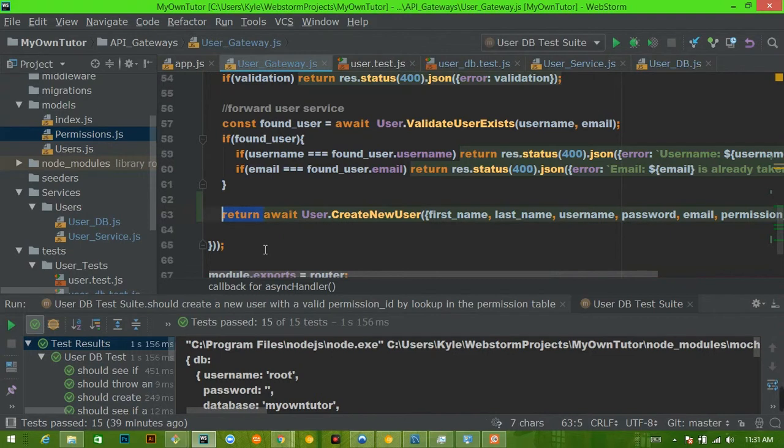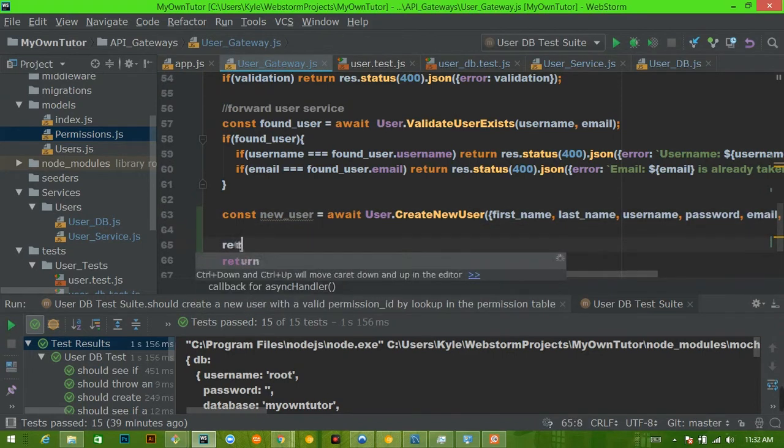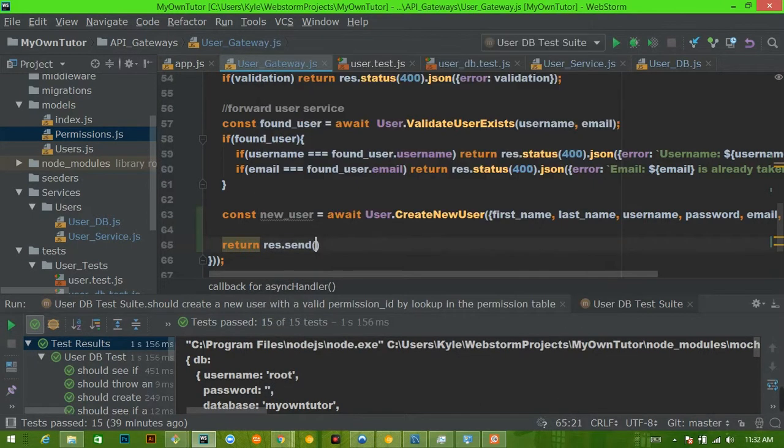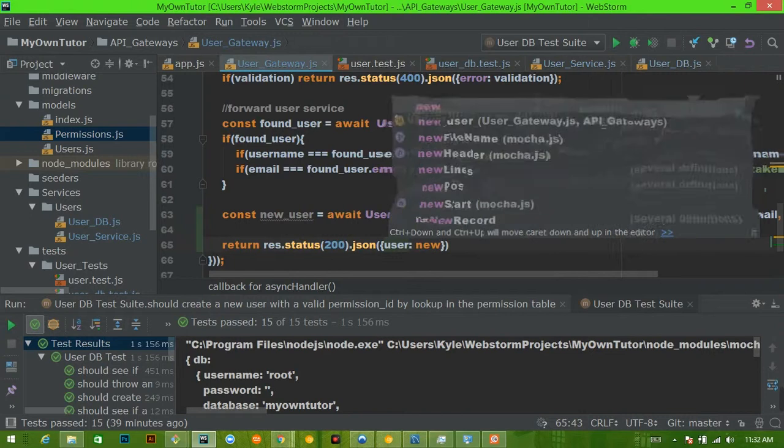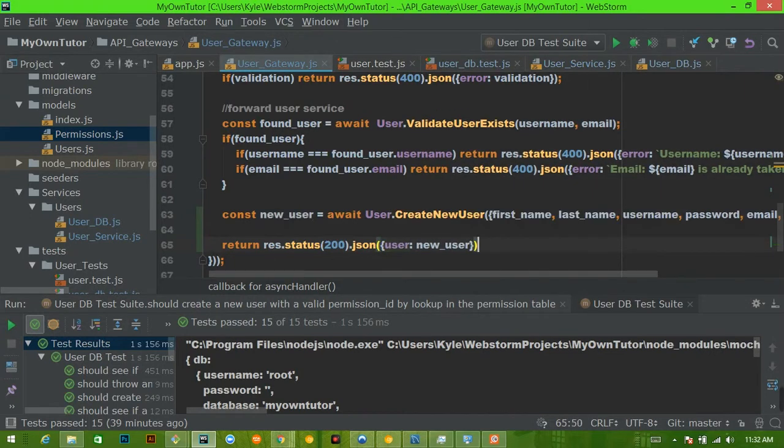Instead, let's say const newUser equals await, and then let's do res.status(200).json, and we'll say user is equal to newUser. Okay, so now we're good to go.